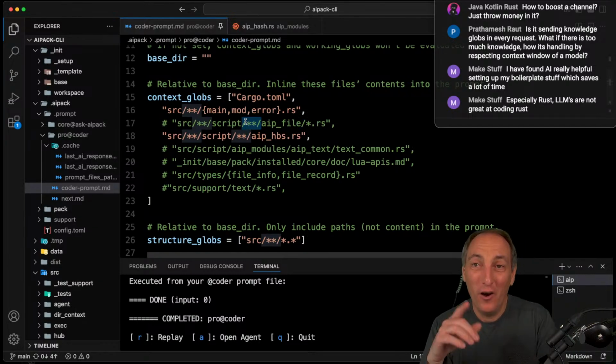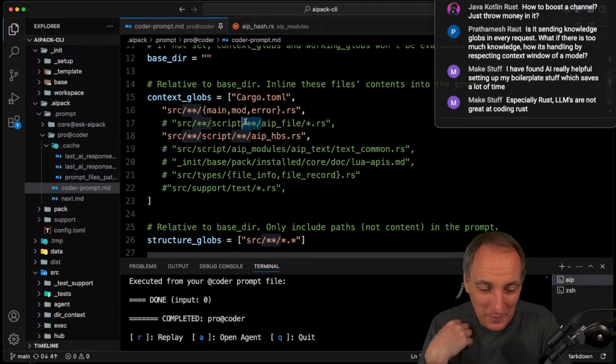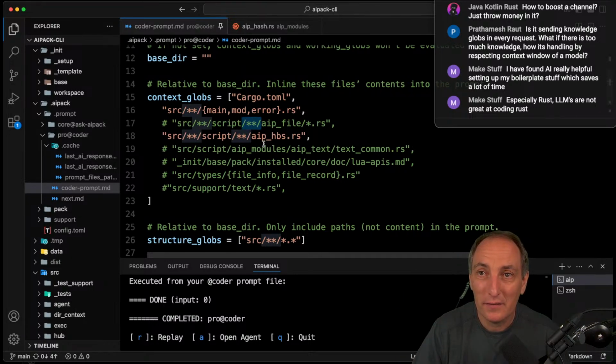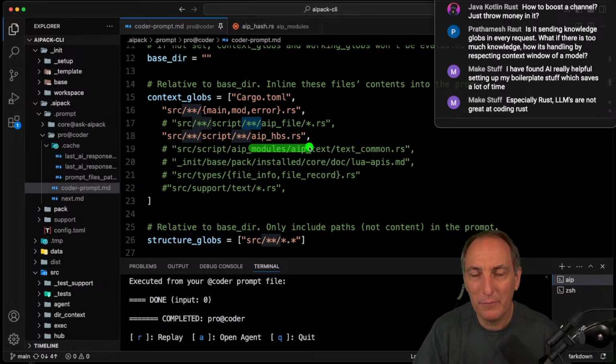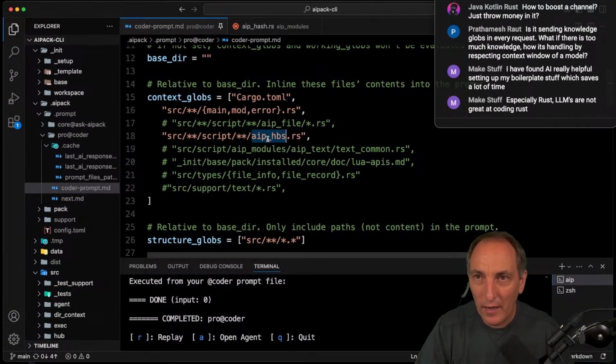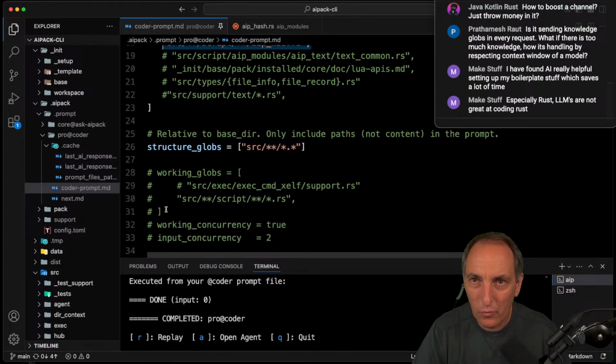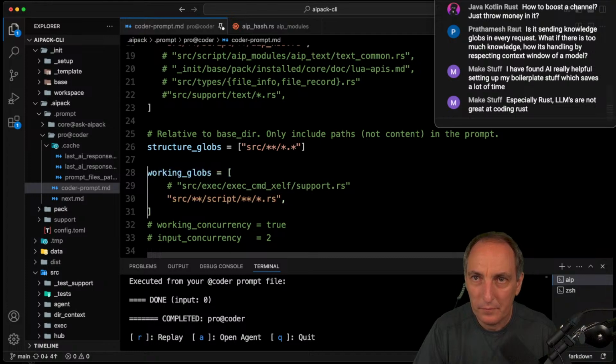Epic fail. Often, and this is me, when it does something like that and it didn't make sense, it recreated a whole file, so what the hell? It's because I didn't give it in the context. I asked it to do the thing, but I forgot to give it in the context. So I want to use this one as an example. The right way of doing it here, if I really wanted to work more on that, is I will go to working there, and now I will put that there.